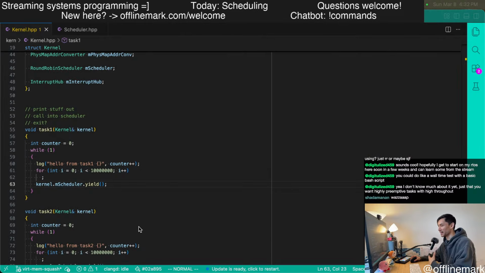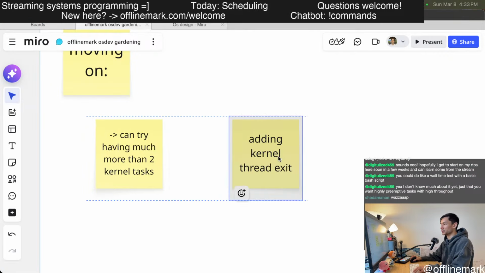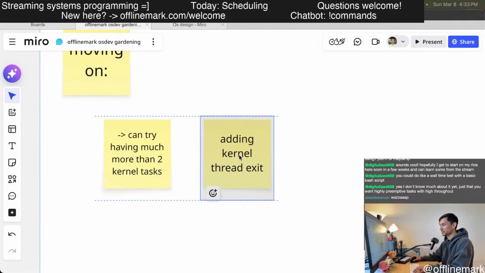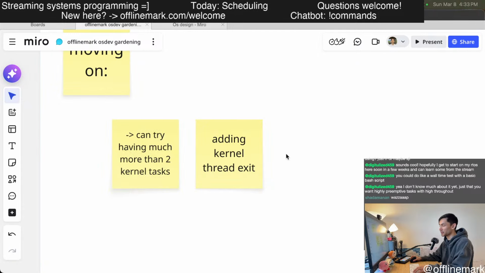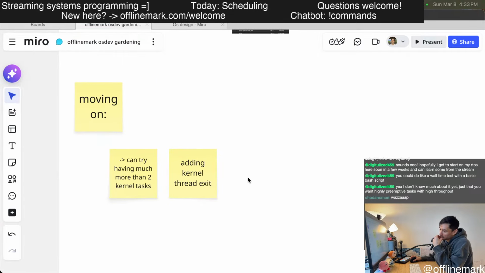Another way to state it is that a way to move forward is to flesh out the set of, it's not quite system calls because everything's in the kernel, but APIs that kernel tasks have for manipulating their own lifetimes. Like you can yield and you can exit. Those are probably some of the most basic primitive operations. So adding an exit is probably an important thing to figure out.